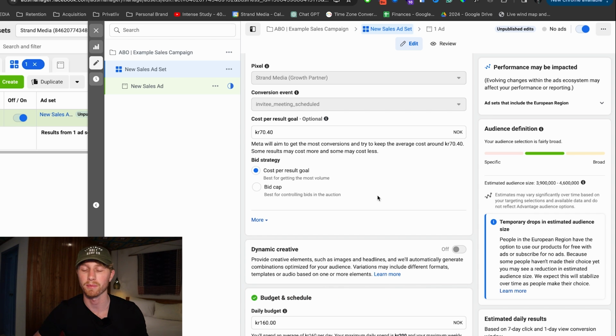Now, the bid cap can work amazingly for some businesses, but another thing you need to be mindful of is that it generally works better if you have a really high daily budget, because it's very effective at finding the good days and spending a lot of money on those days where you can get a lot of conversions at your desired cost per result. And on the bad days, what is really amazing about bid cap is that it's probably not going to spend nearly as much money. It's probably going to scale down a lot. So by using bid cap, the budget is spread much more effectively across the different days, depending on the potential that the algorithm sees on these different days.